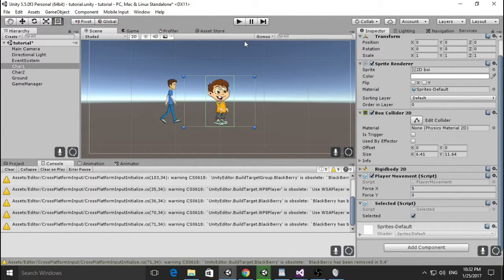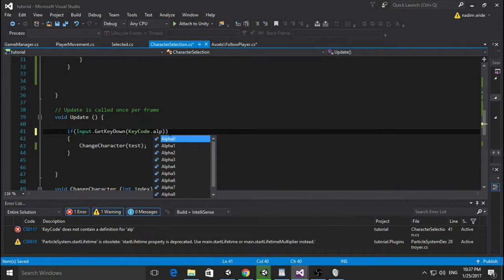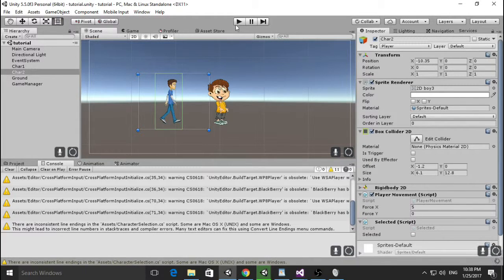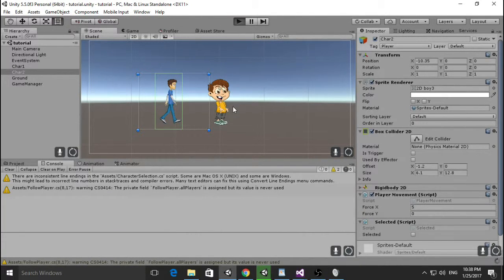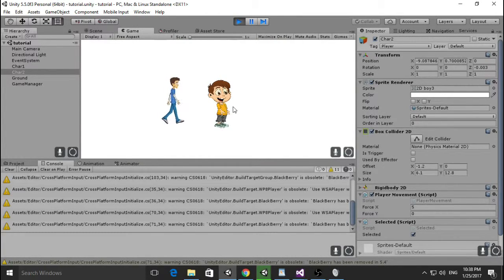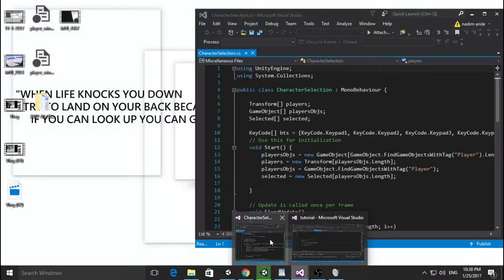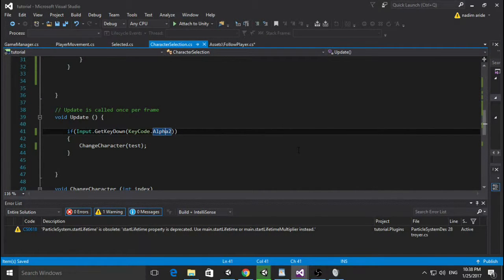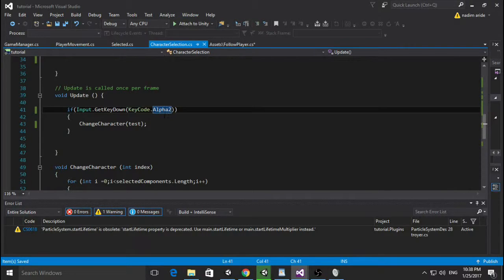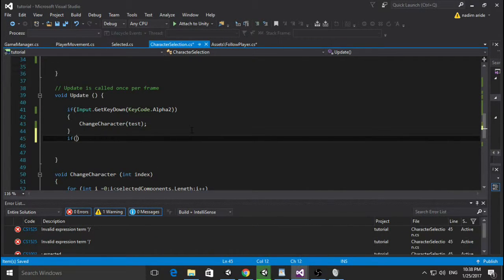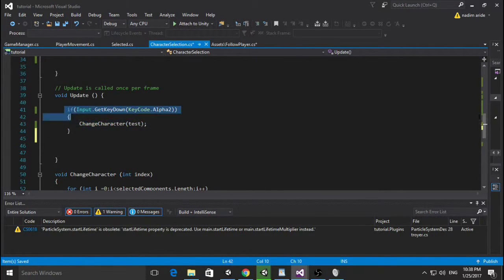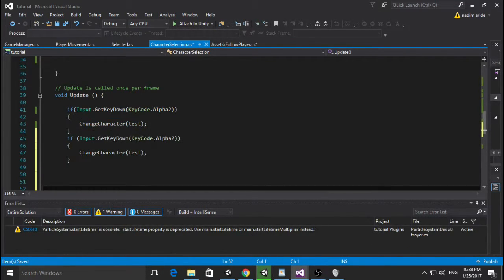Alright, so let's test it now. What if I change that to alpha 2? So it works. Okay, so we'll just use the alpha. Now we can do the same thing, but like this.